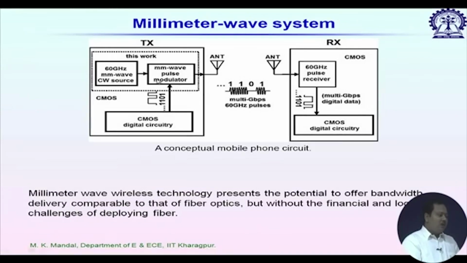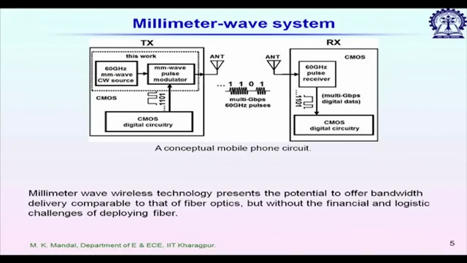The cost of any millimeter wave system depends on the fabrication procedure. Standard technologies in use are germanium, silicon and gallium arsenide material. In group 3, group 5 materials like gallium arsenide, the circuit performance is better, but it is a very expensive procedure. So, unless we can minimize the cost, it will not be applicable to the consumer market.